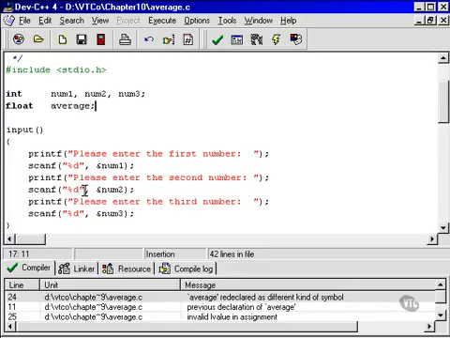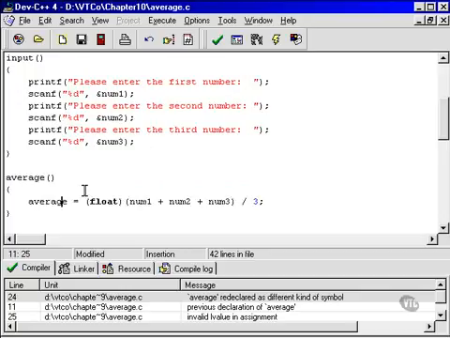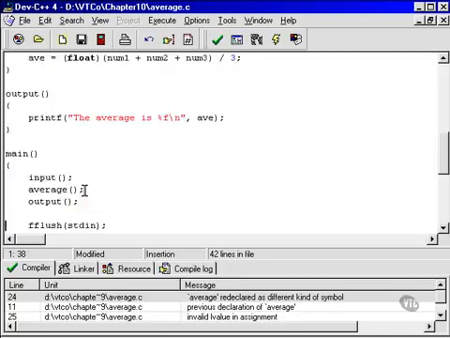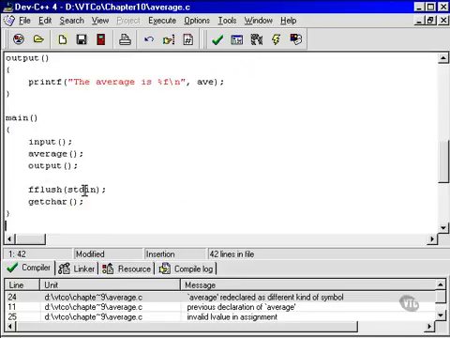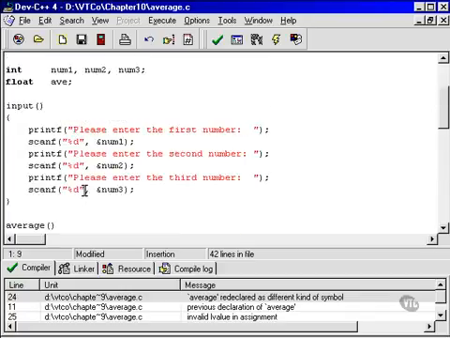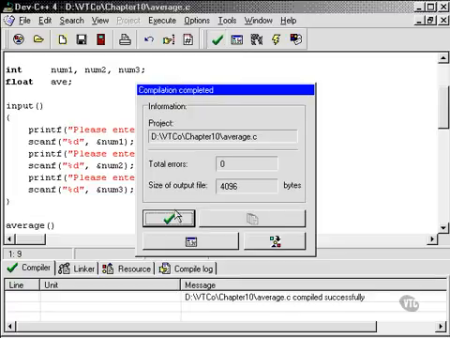One of them has to go. One of them has to have their names changed. So I'll change the name of the variable. I'll call that average, like that, AVE, AVE, and AVE. Okay. Notice that the main doesn't refer to any variables at all. Interesting. The variables are only referred to by the three functions. Okay, let's try that again.